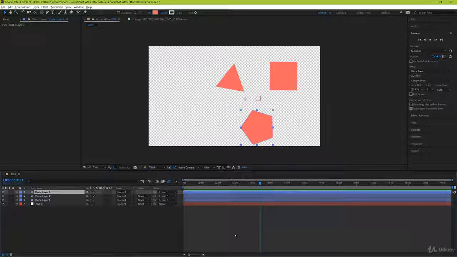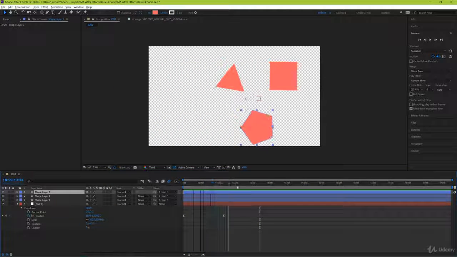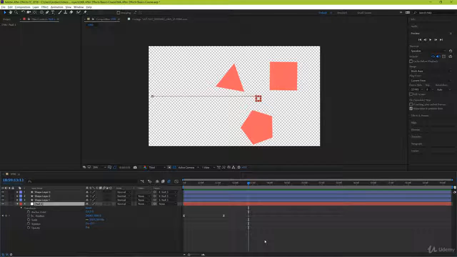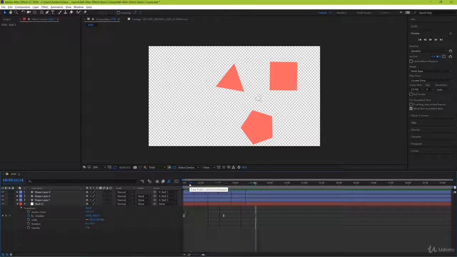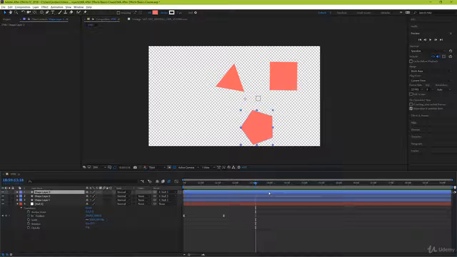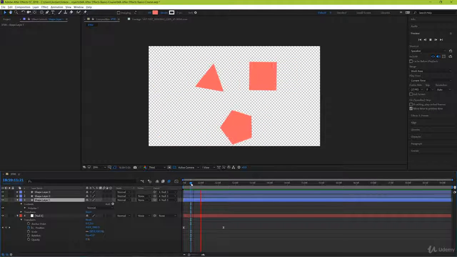As you begin to progress out of the beginner stages of After Effects, you'll start to see that as your projects get more complex, it saves you a lot of time and energy to be able to create easy, simple shortcuts for yourself. And using null objects is a great tool for this. And the last benefit that we want to cover for null objects is that even though it keeps the movement identical for every layer that's parented together, it still allows for each individual layer to retain its own unique characteristics on top of that. So, for example, we have our shapes here coming into frame, and they all stick together.